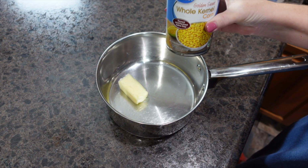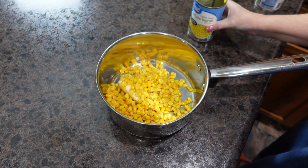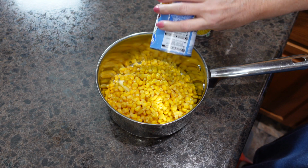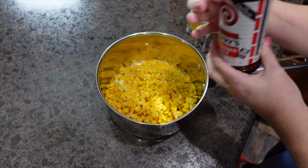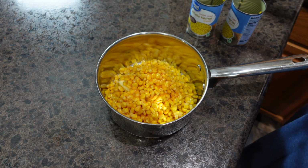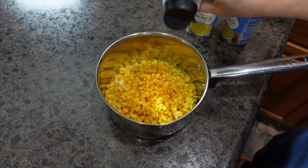All right, I have opened and drained my kernel corn. I've placed a little bit of butter in the bottom of the saucepan, and I'm gonna season this corn up with just some regular Lowry's, and some black pepper.